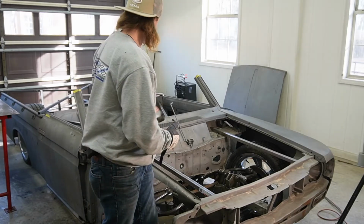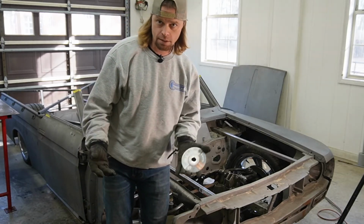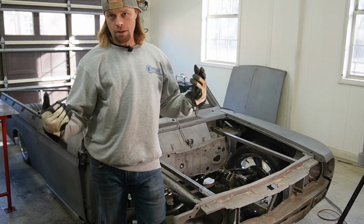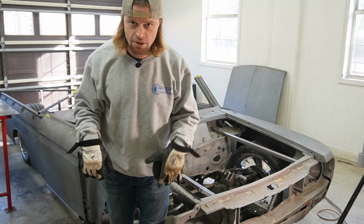And then we still need to get the four link in the back. We still need to do the rocker panels. We need to build floors. We need to do firewall. We need to do a lot more. We got like a year's worth of work left to do.